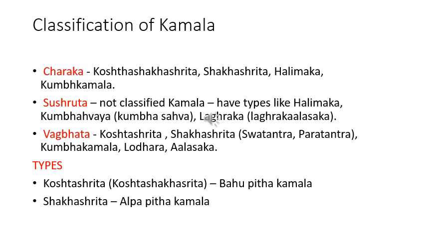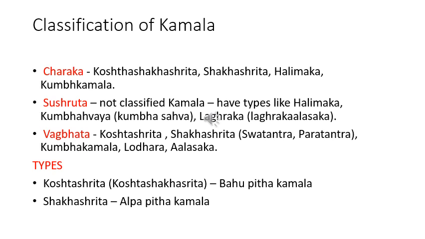Usually Acharya tells that it is a complication or a further advanced stage of Pandu if the person is still indulging in Pitta Vardhaka Ahara Viharas. So the occurrence of Pandu is the reason for Kamala, the Nidanarthakara type. That is Paratantra. Then Swatantra means this person does not have Pandu, but he is indulging in Pittavardhaka Ahara Viharas or other related Nidanas. He is directly having Kamala, independent of any other diseases. It occurs Swatantra. So that is Koshtashrita and Shakhashrita. It can be Swatantra or Paratantra.